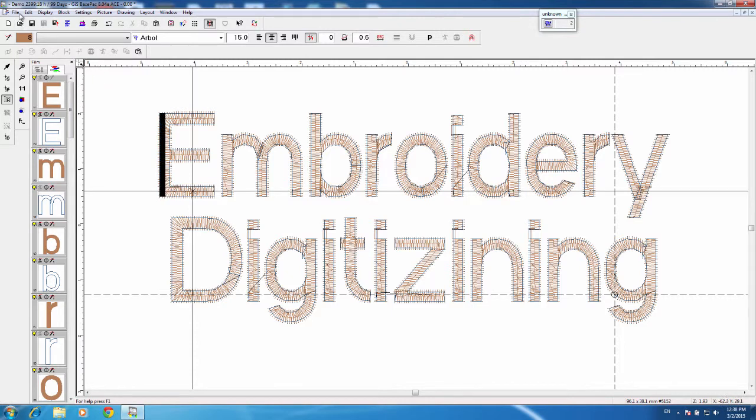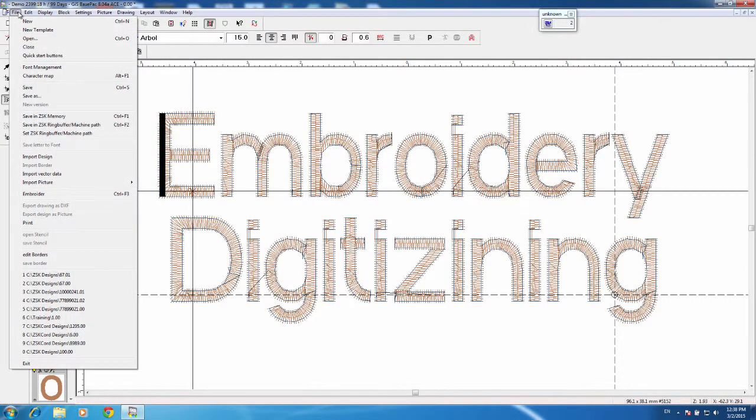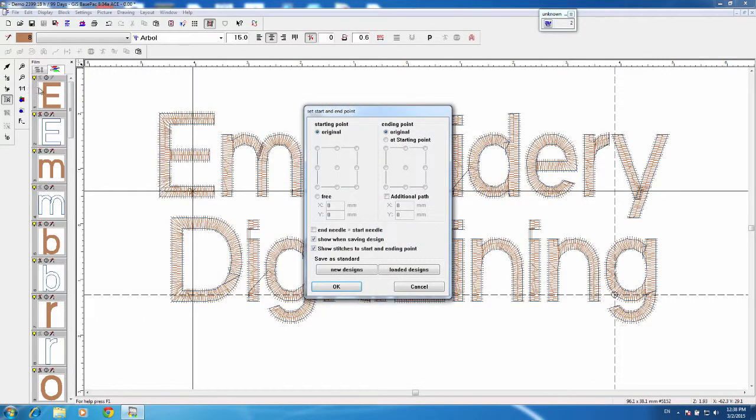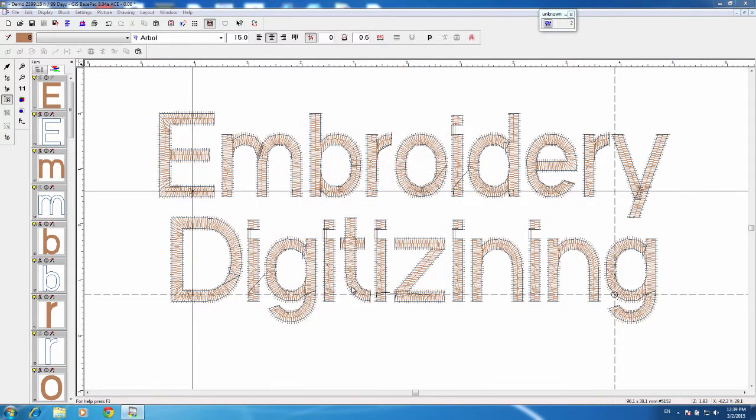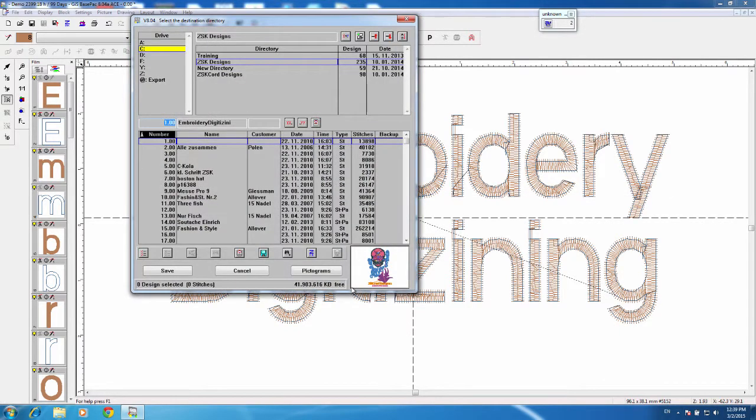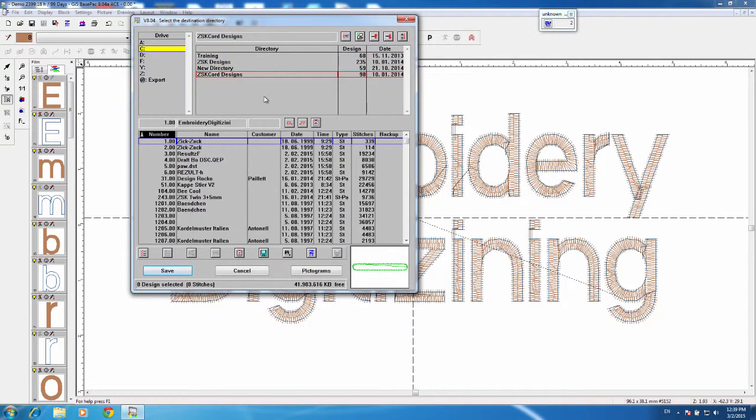So the first thing that we'll do is save the design. So we'll go to File and Save, and once we choose that, we are going to make sure that the design starts in the middle and ends in the middle. So we'll go ahead and press OK, and once we press OK, it's going to access our library. Right now, on the left-hand side, we can choose what drive we want it to be put in, and this is going to be for the GIS file, not for the machine. We have several directories that we can choose from. If you haven't already put in a directory, what we would do here is just input a directory.